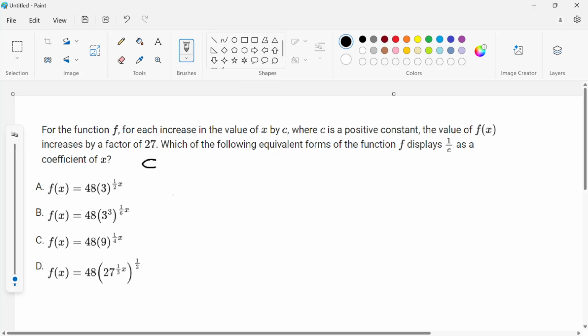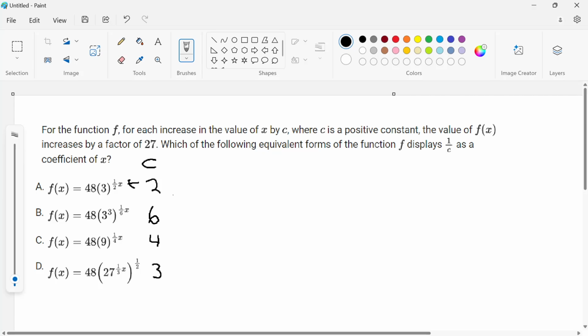So see how this says 1 over 2x, so c is 2. 1 over 6x, c is 6. It's 1 over c. 1 over 4x, c is 4. 1 over 3x, c is 3. Now, I can look at each one of those, and if I know this question has to do with, by the way, exponential equations, I see every time x goes up by 2, then this 3 is going to go up by another power.